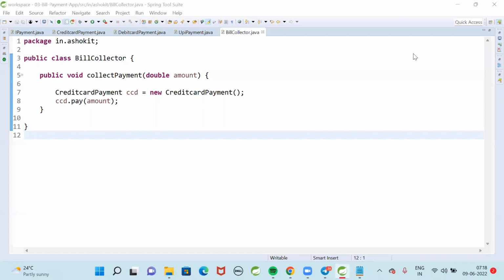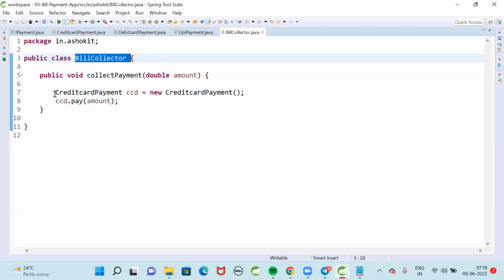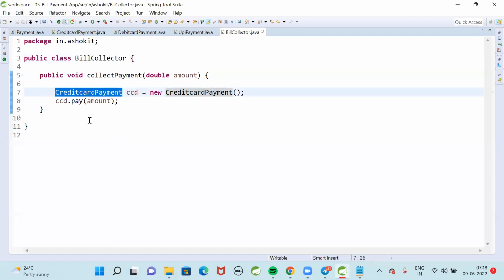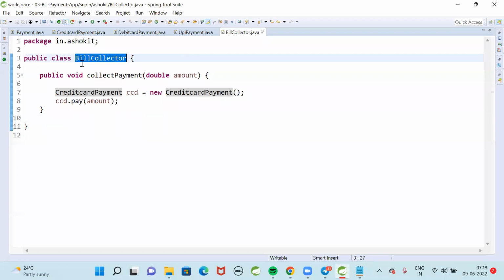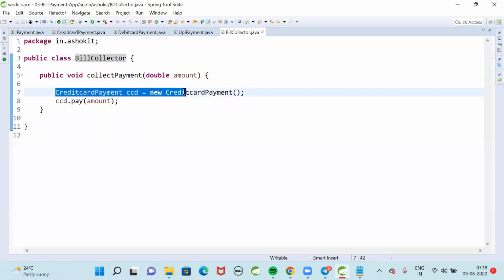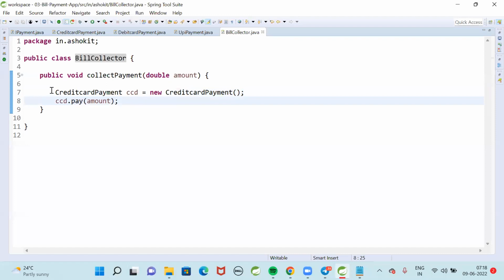Right now, how to achieve loosely coupling? Can you tell me how can I achieve loosely coupling? My bill collector class is directly talking to credit card payment class, so it is tightly coupled.